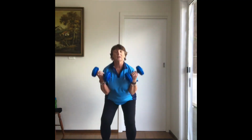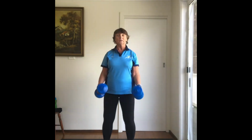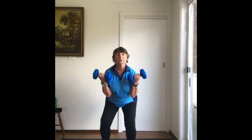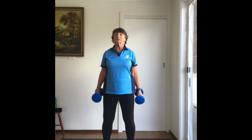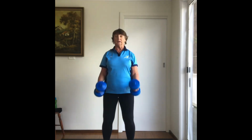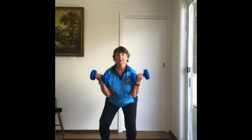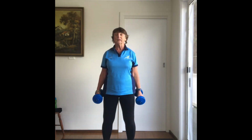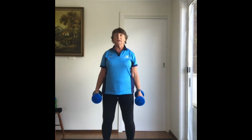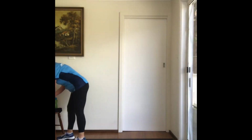So we're combining a lower body and an upper body exercise. You can just stick to one or the other if you like. Or you can do a few combined ones and then go back to isolating curl and lower. And again, curl and lower, stand nice and tall. Let's do 2 more of these. Curl, lower, curl, and lower. Pop your weights down somewhere safe, remember.